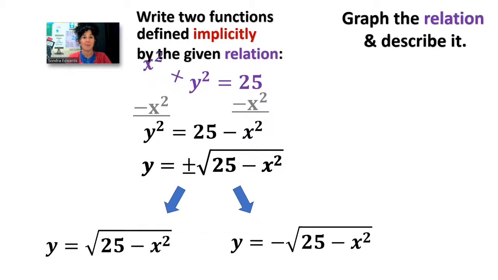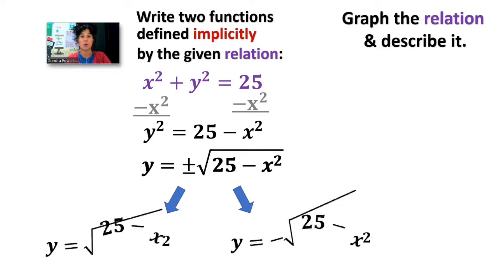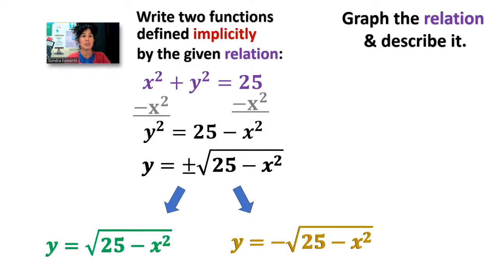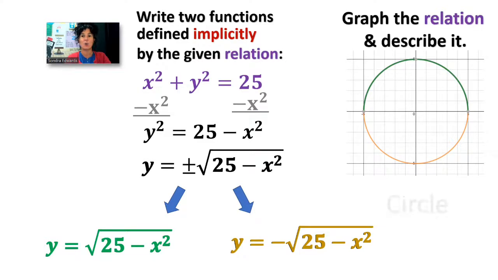So one more time, if I want to graph x squared plus y squared equals 25, I graph each one of those separately. And when we did that, we ended up with a circle. X squared plus y squared equals 25 is the entire circle, and it does not pass the vertical line test. But each one of these separately is a function. The green one is a function and the orange one is a function. If you have a y squared in an equation, it's going to take two equations for you to graph that equation.